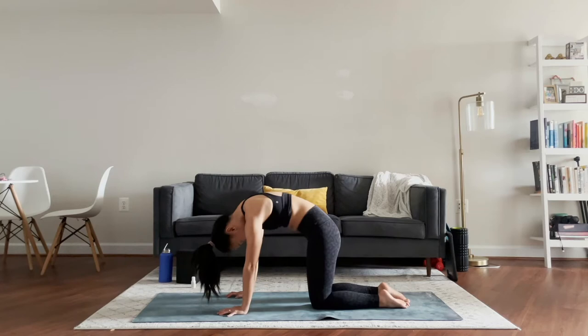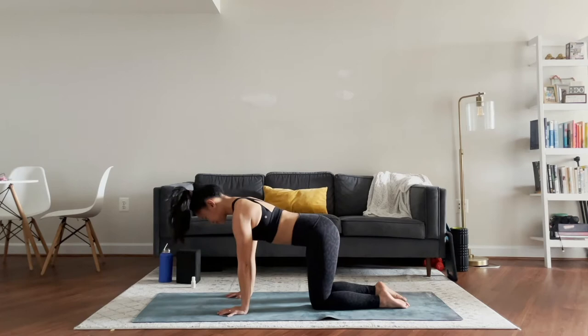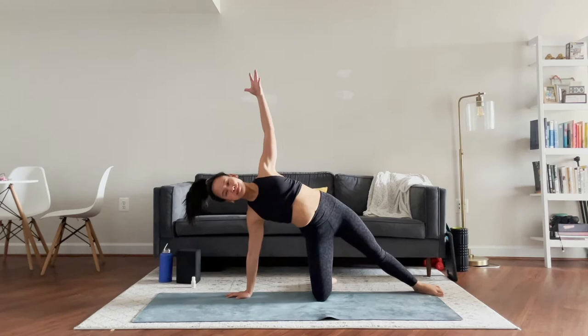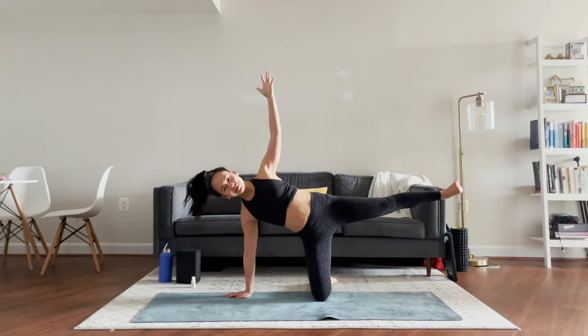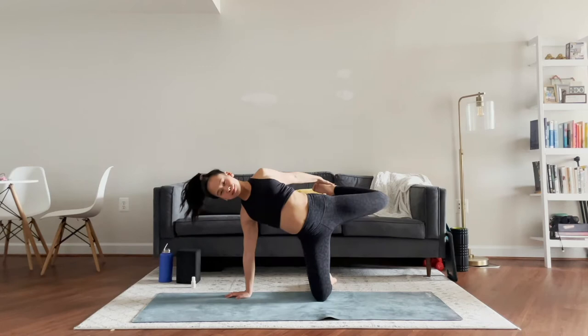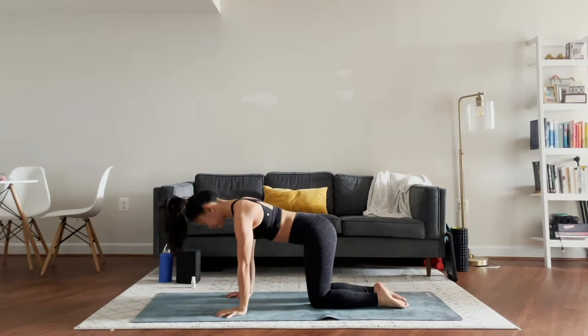Let's take one more round of cat and cow. And after your exhale, we'll meet back in a neutral spine. From here, let's take a modified side plank on our right side first. Option to float that left leg as you bend your left knee and catch your left foot with the left hand. If you have the foot, slowly release, take one more inhale, and exhale, tabletop position.